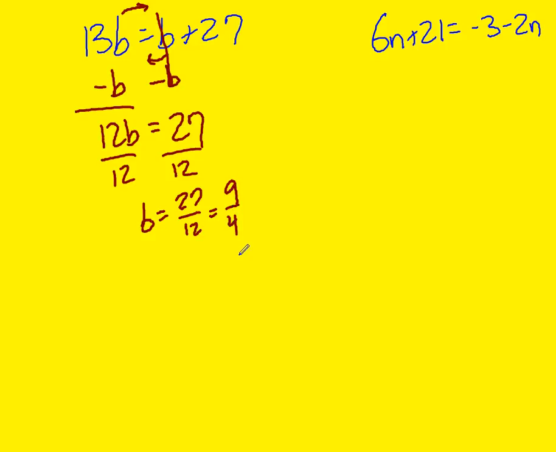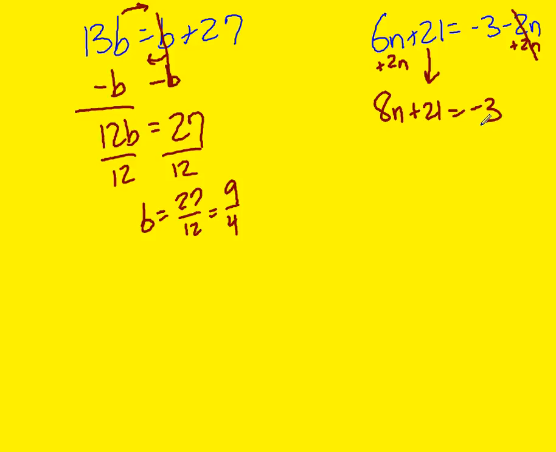Okay, in this one, same thing. I can either subtract 6n from both sides, because I have an n on both sides, or I can add 2n to both sides. I'm going to choose to do that because that's going to give me a positive value of n, and positive 8n over here. Those canceled out. Make sure you keep your plus 21 coming down. Equals, I didn't change that negative 3, so it stays. And then we said the two n's canceled each other out.